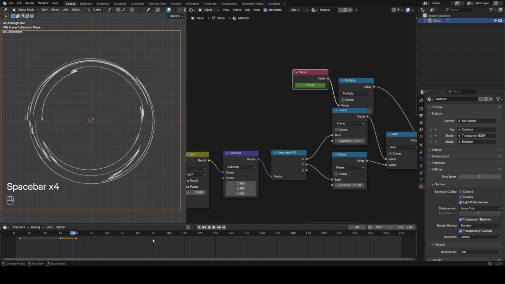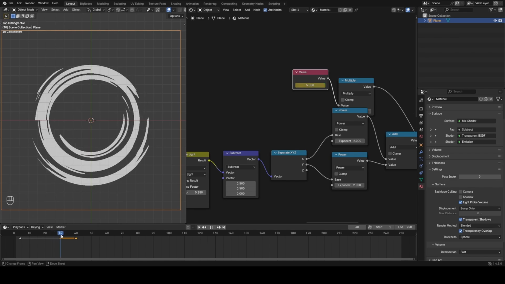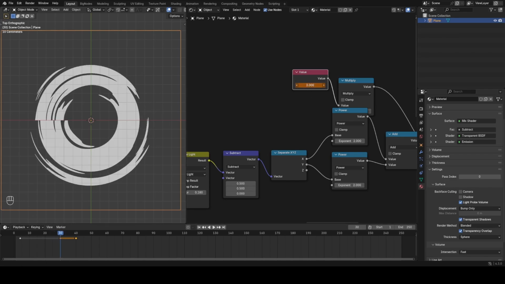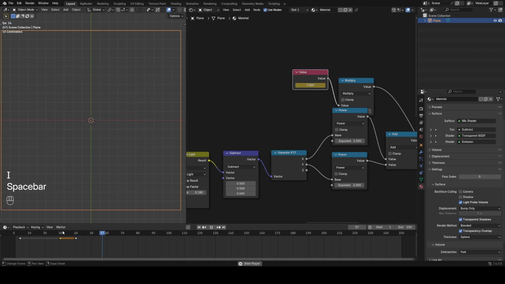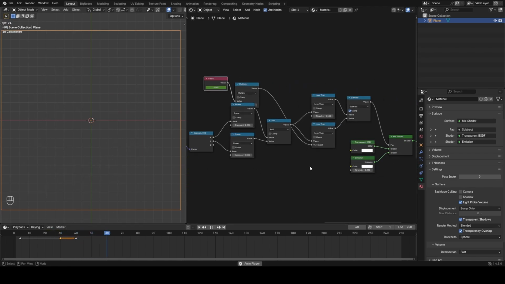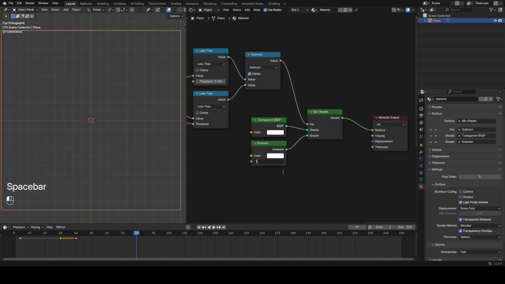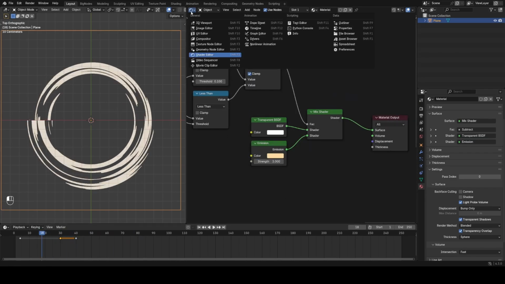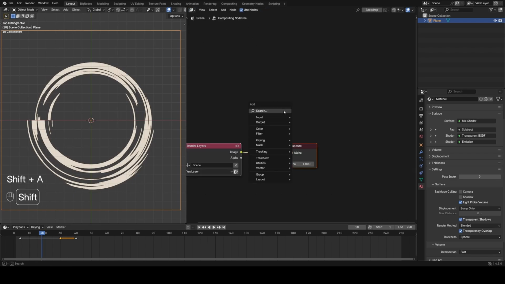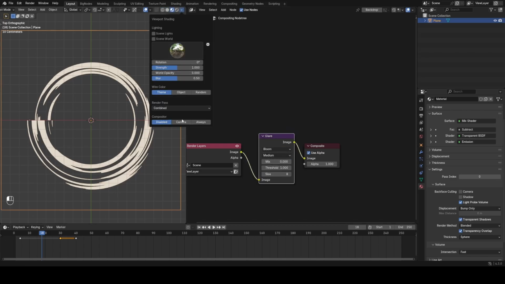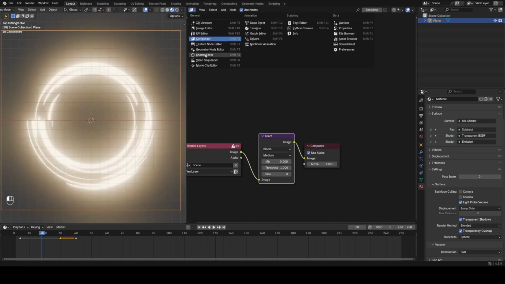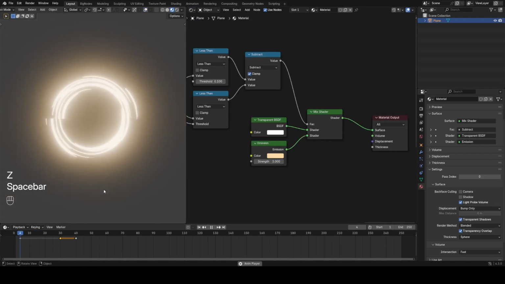If we want to change the thickness, we just change the value of this 5 to be something a little lower, maybe 3, maybe a bit closer to 10, sorry, so something like 7. And now it's a bit thinner as well. So that's pretty cool. Now let's set the strength to something like 3 to match what we were doing with the fireball, and color it as well. To turn on some bloom, I'll go to the compositor, use nodes, add a glare node, same as what we did in part 1. Set it to bloom, and in the viewport shading, turn on the compositor always. So that's pretty cool for a ring.